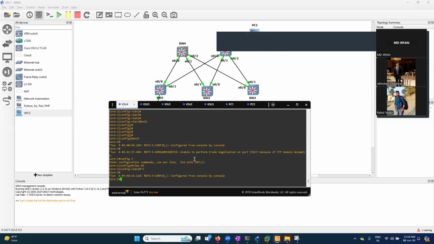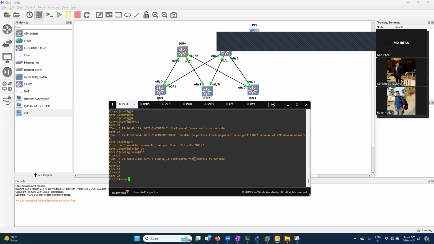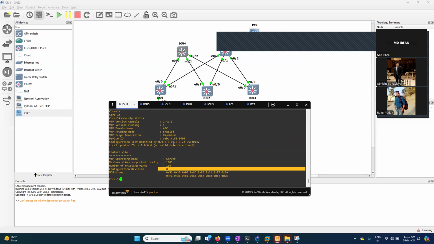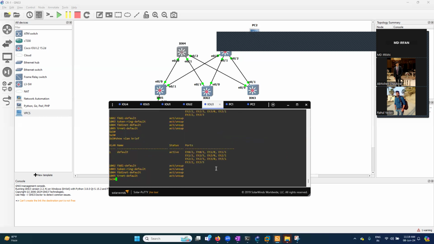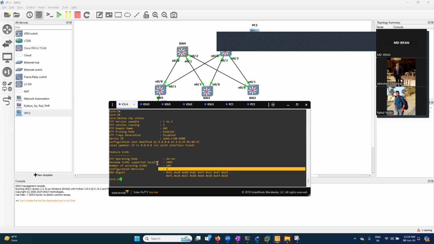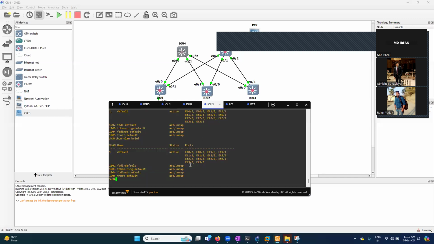Not coming up. So show VTP status. It should be sent to this interface as well. Let me check the host name, password, VTP domain, this one, right? Version 1 and ABC. Okay. Pruning was not enabled. Do we need to enable pruning? I have not explained pruning yet, right? I will explain the pruning.